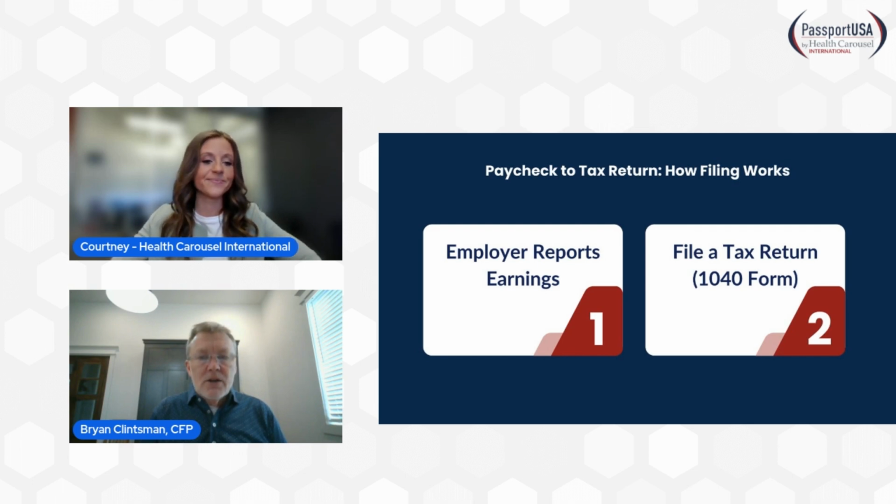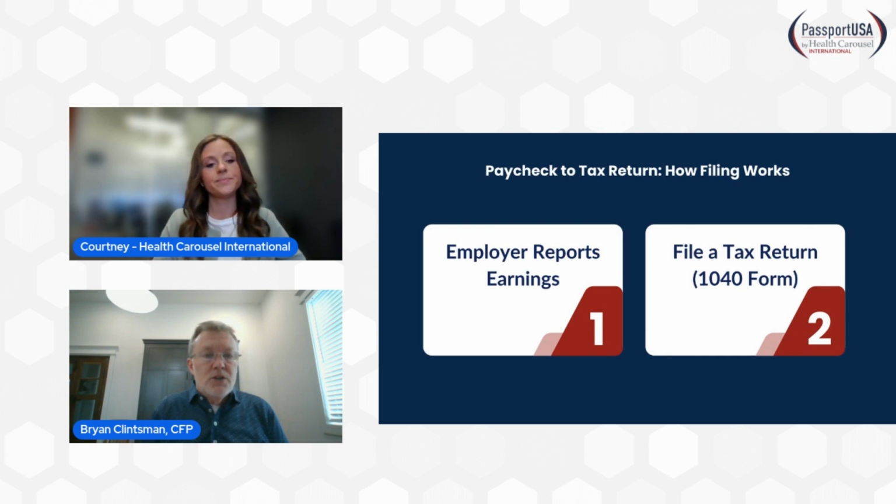Now, at the end of the year, there's a form that comes out called a W-2. We have a lot of funny names and numbers for our forms here. So the W-2 is the final scorecard of how much that employer paid you for that calendar year. Now, if you happen to work for 2 or even 3 different employers during the year, you will end up with 2 or 3 of these Form W-2s at the end of the year. So all of these W-2s have to be included on your federal tax return. That's that Form 1040 we mentioned earlier. They might also have to be reported on a state tax return.